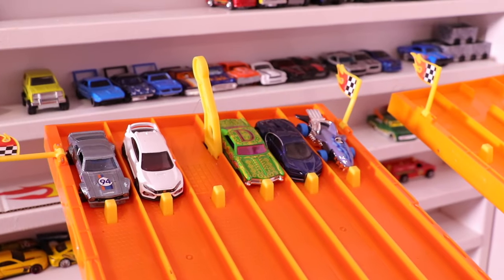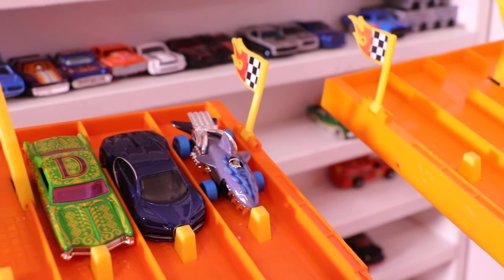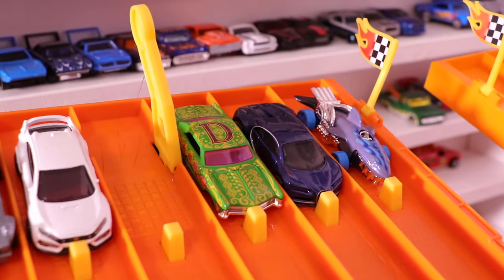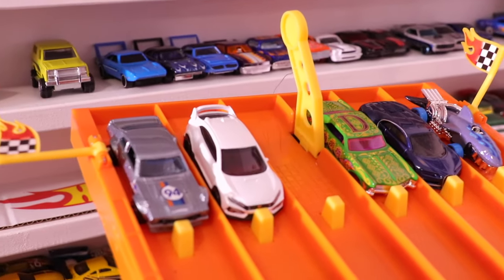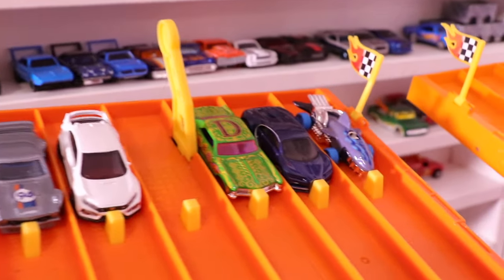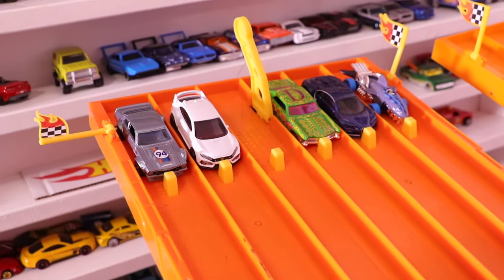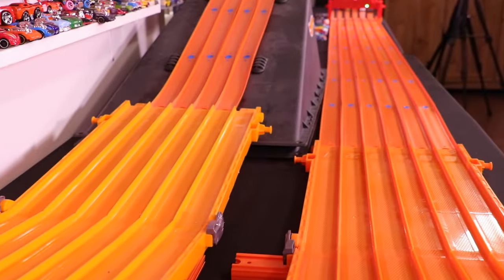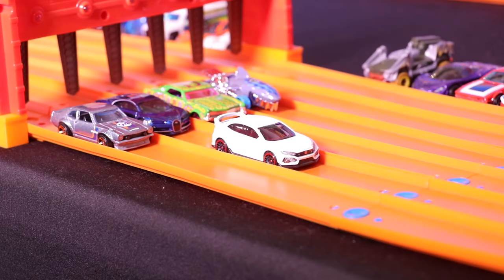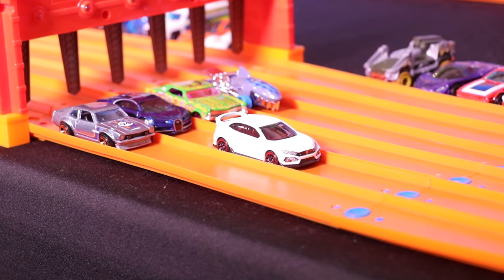And we're at our final matchup in our qualifying round. Let's see who's racing. First up, we've got the Treasure Hunt Shark Cruiser. And next to that, the fan favorite, the brand-new Bugatti Chiron. Then we've got the 64 Buick Riviera, the 2018 Honda Civic Type R, and the Ford Maverick. I think I know who you guys are cheering for in this race. Let's find out. Here we go, on your mark, get set, go! And unfortunately the brand-new Bugatti Chiron could not get the win to move on to the finals, but we did get a win from the 2018 Honda Civic Type R.